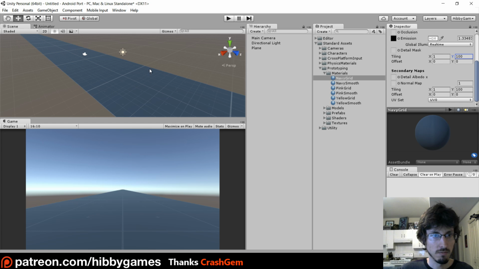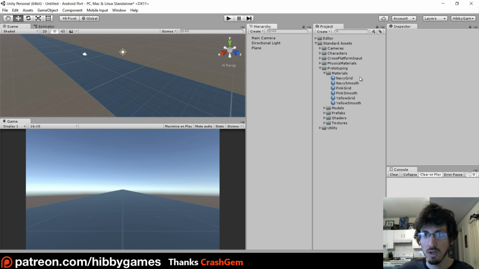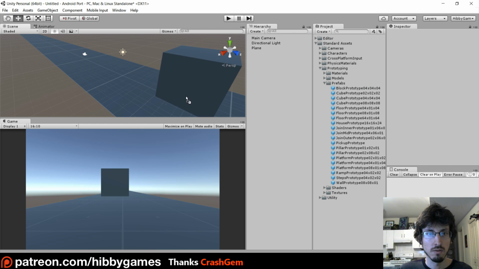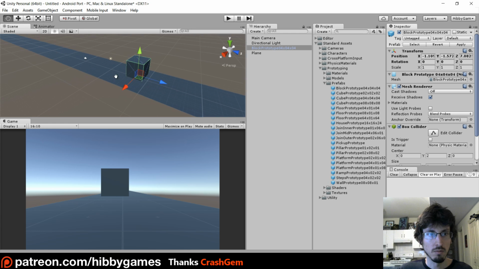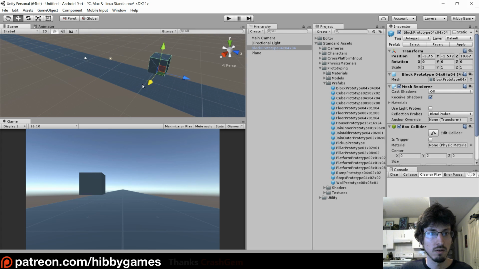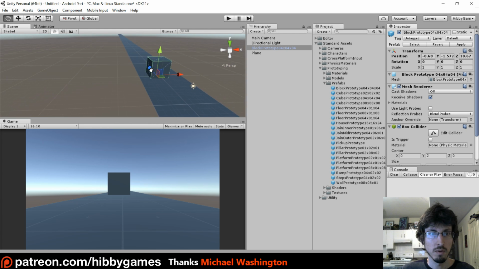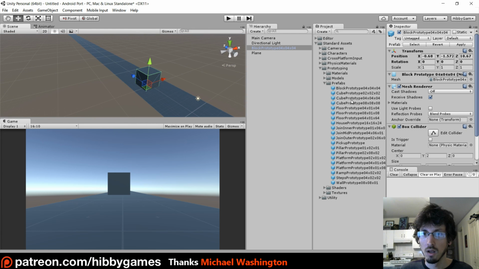So now that's kind of got something to look at. And inside the prototyping thing, with prefabs, let's grab some blocks and put them in the positive on the Z-axis. So we're going to start our player over here somewhere and just have some things, let's grab some pillars, I guess.